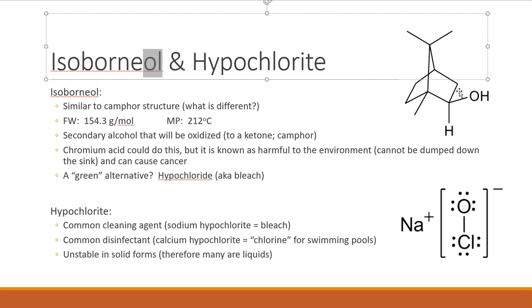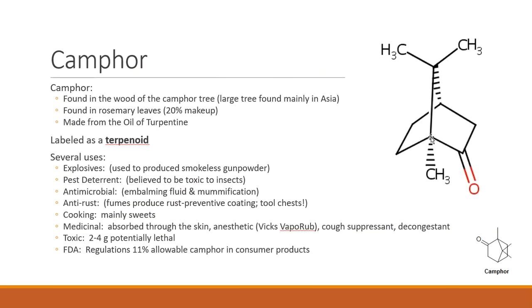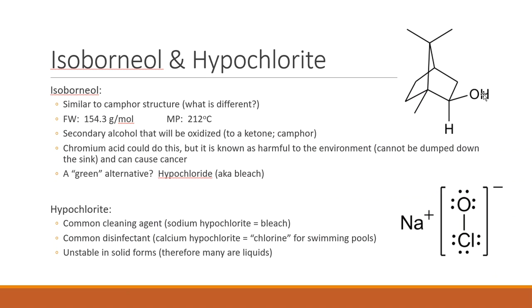And we're going to have to get rid of the OH group, and we're going to have to replace it with a double bond O. We said that was a carbonyl, and in camphor's particular case, this carbonyl is a ketone group because that carbon has a neighboring carbon to the left and a neighboring carbon to the right. And that's what makes it a ketone. And that's what we talked about in the previous video. So we need to take this alcohol and we need to convert it to a ketone.